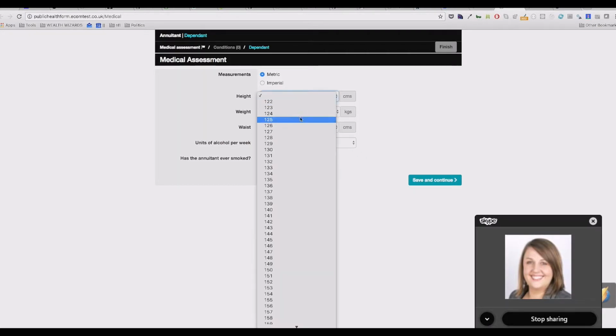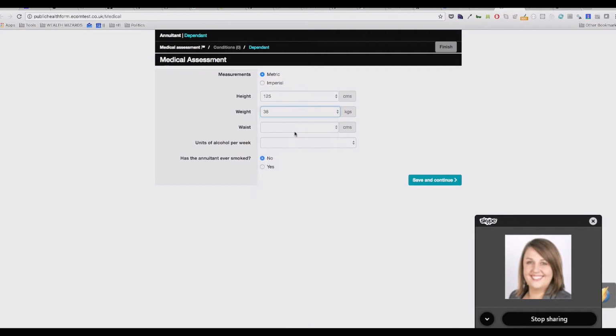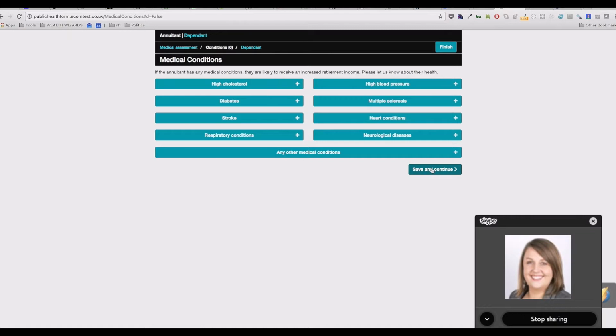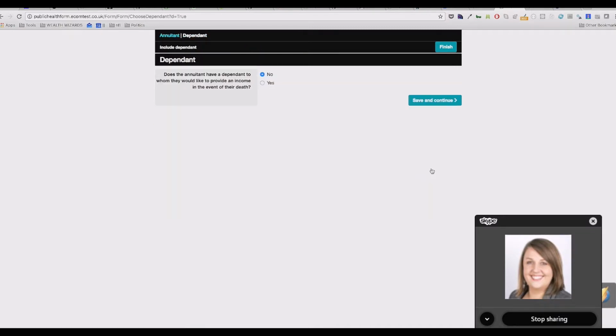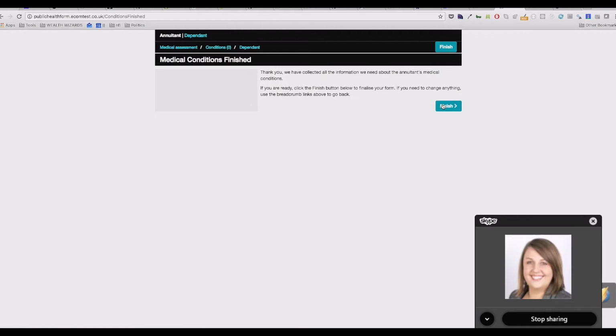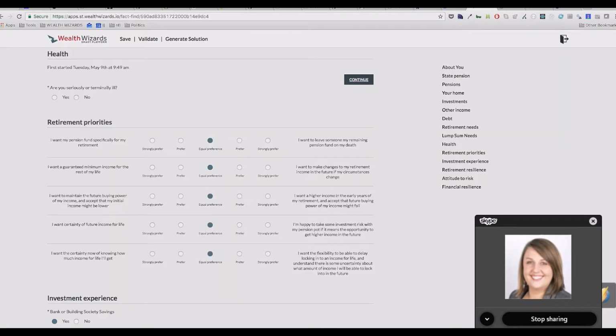And then we go through and we stick in details. So I'm just going to stick some stuff in here that looks realistic. And I won't go through the whole process because it's quite long-winded, which is the good thing, because obviously it means I can get more people through the system. Hopefully it will finish. Excellent. Okay. So now this is the bit I want to show you.